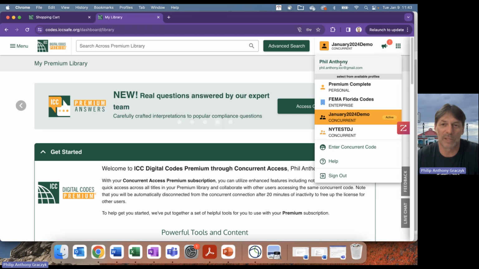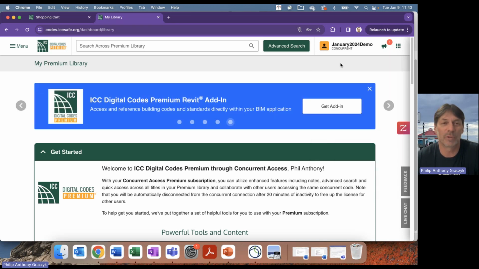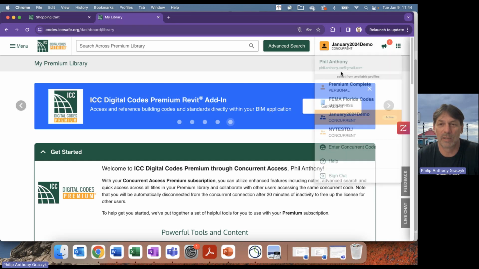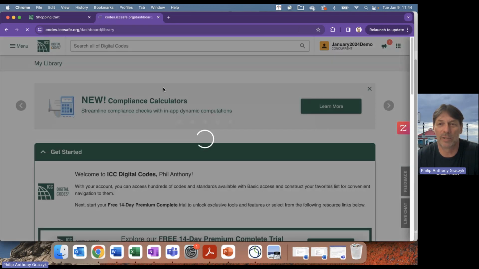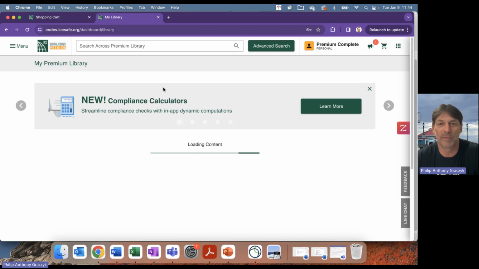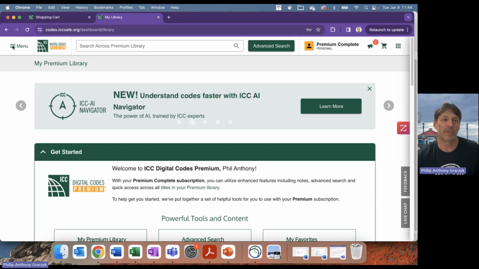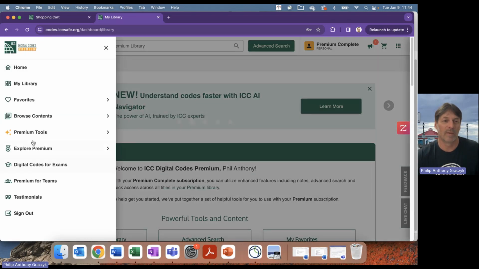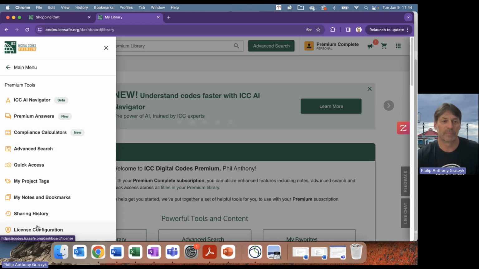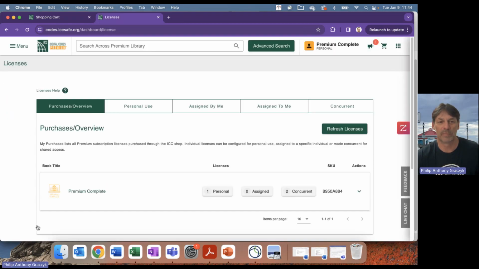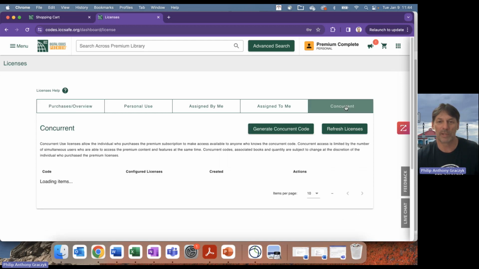But of course, best practices, just click on your personal account and it will leave there and go back into that license being available to the next person. All right, so once again, going back to your license overview, just to confirm, if I go back to the premium tools, the license configuration, here we show that we had 2 when I started this demo. I moved 1 and created a group, and now it is concurrent.